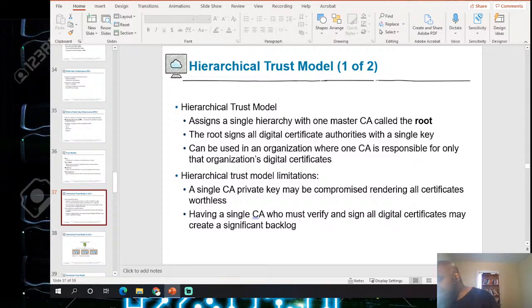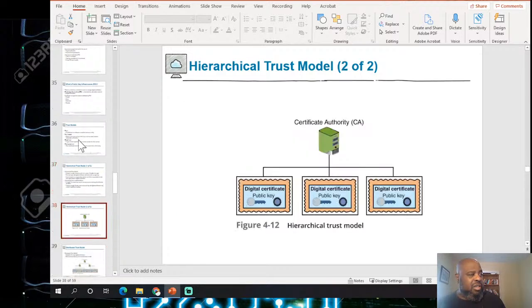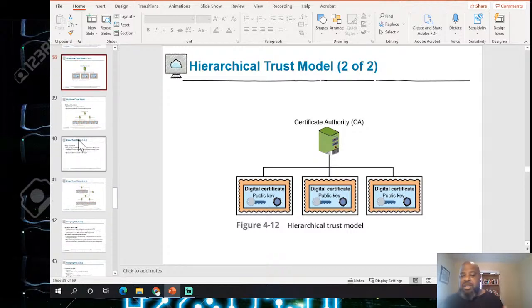So when you log in to AWS and they give you a root account, they're going to give you a private key, and that's the single private key for your whole AWS infrastructure. So behind the scenes, this is what AWS is doing. When you say, I'm going to create an account in AWS, they give you a root account and a root certificate. And they say if you lose it, you're toast, right? You're responsible for it. So here's a hierarchical trust: one CA, one root key.